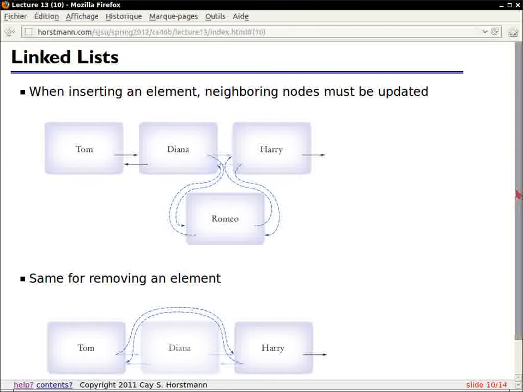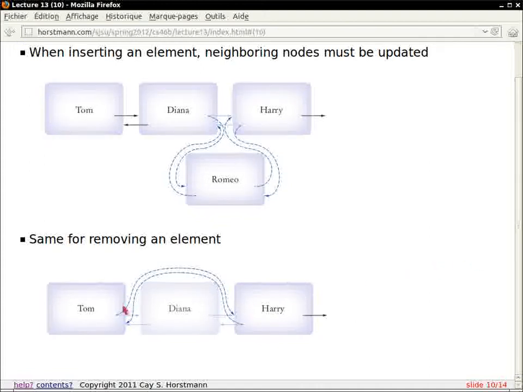Same for removing. If you need to remove an element, you need to reroute the neighboring links so that this one now points to the one that's now going to be the next one, and this one points to the one that's now going to be the previous one. And then instantly the one in the middle is forgotten. So again, removal means no movement except for rerouting a fixed number of links. So that's nice and fast. And that's the reason that linked lists are an attractive data structure in this case. You would use a linked list if you often need to insert or remove in the middle of the data structure, and you don't want to pay for moving all of the other elements.